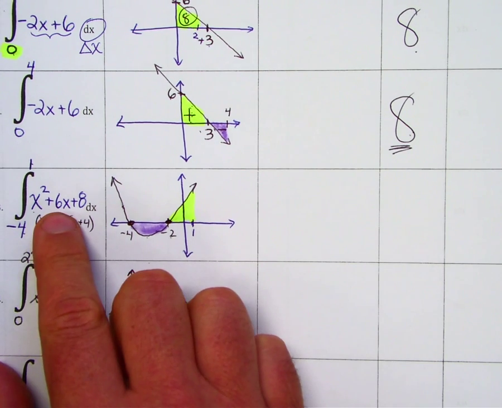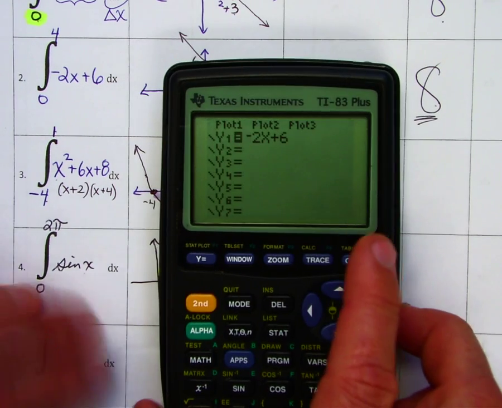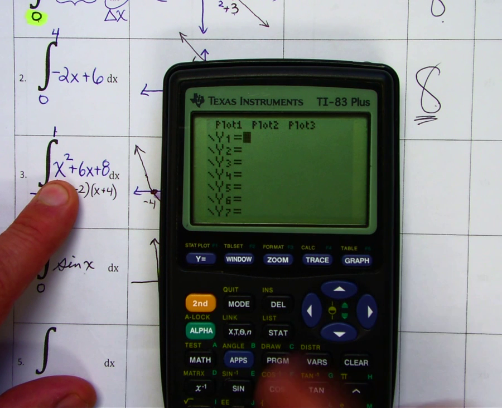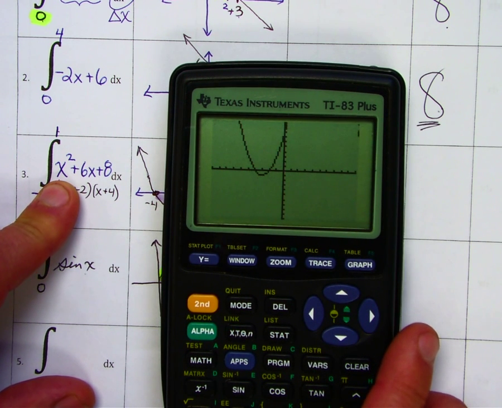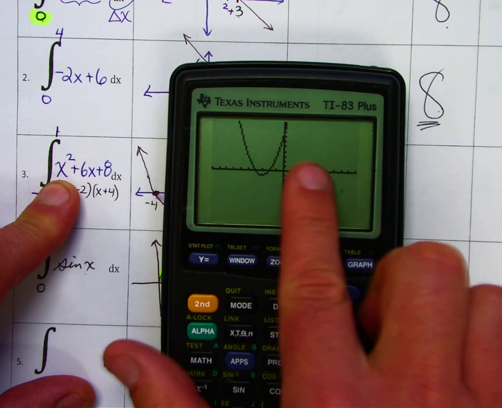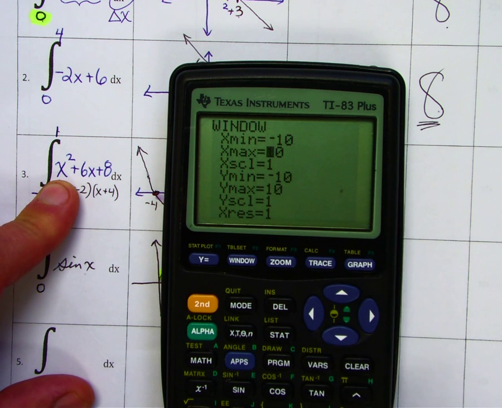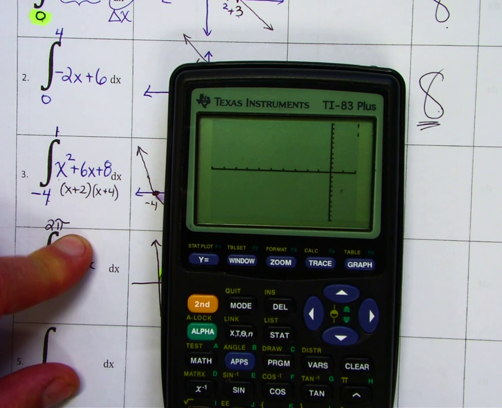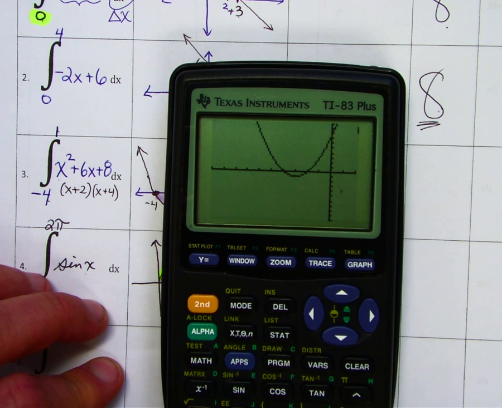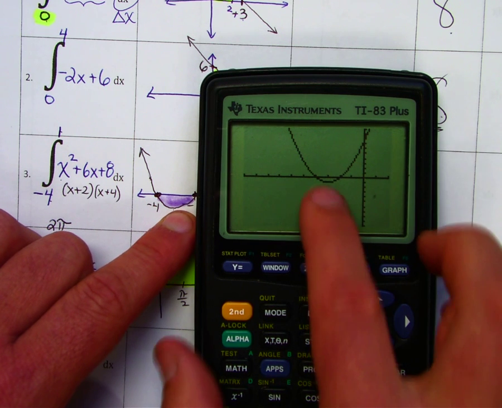Let's do it with a trinomial here, just so you can see the same thing. So I'm going to enter in this function here. Now I'm going to shrink this window by taking away my x max all the way to, let's say, I'm just going to go up to 2. So notice there's a little baby bubble there below sea level. I have it kind of big there, but it's actually really tiny.